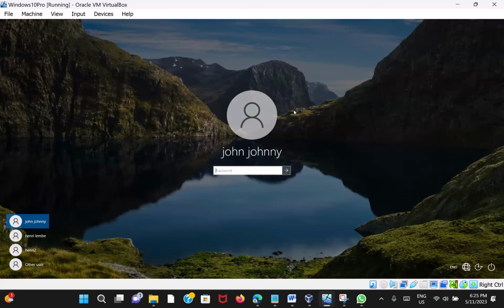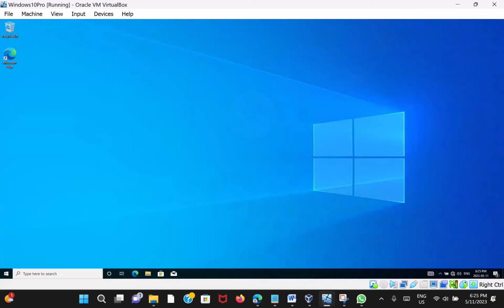Normally, I enter this credential to make sure that this is John. So as you can see, I successfully logged into the machine because I put the right credential.